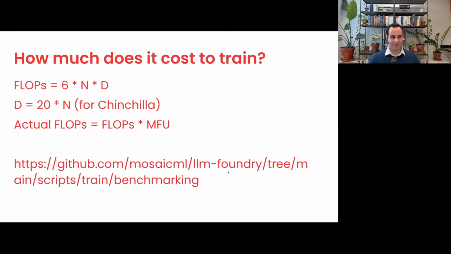Now, I'm going to go to this link, but this is our MosaicML throughput table. This tells you what kind of MFU and HFU you should expect to get for a given model on a given hardware at a given training sequence length. This is for our repository. It wouldn't apply to any other code base, but it should give you a sense. A typical really good number is around 50%. If you're getting 50%, you're actually doing really well.